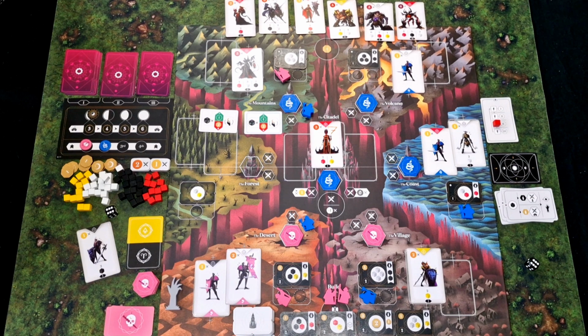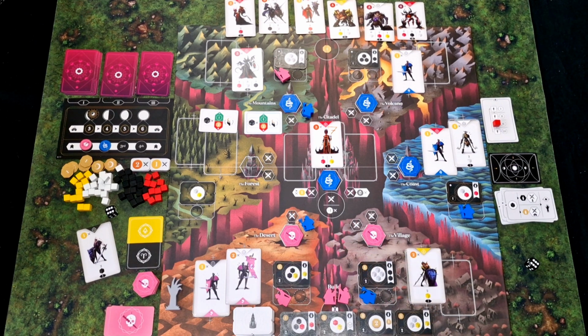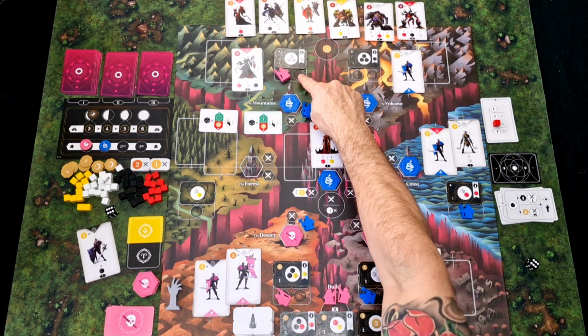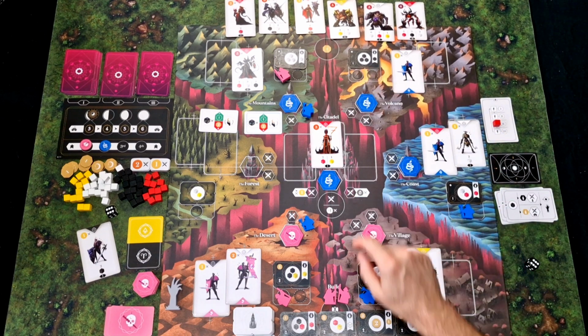Right, that's the end of the round. And now what we do is add up the victory points. So for me, I get 2 victory points here, another 2 here, and 1 for the tile underneath. So mine is 5. And the AI faction, they have 1, 2, 3, but they also control the citadel.